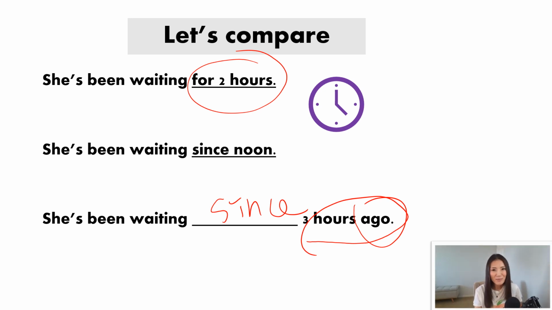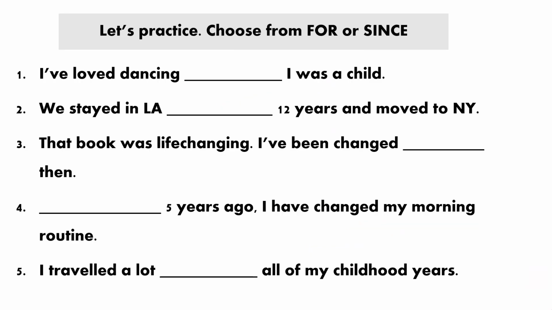If it doesn't, leave me a comment or any question and I will be more than happy to answer them for you. Before we move on to the next pair of words, I want to just wrap this section up by doing a short practice. Please fill in the blanks with for or since. And please pause this video for more time.